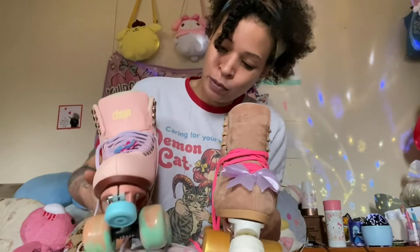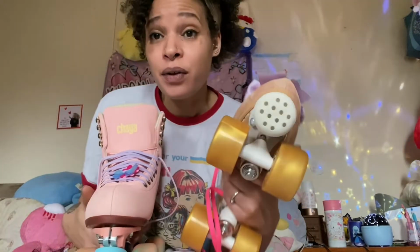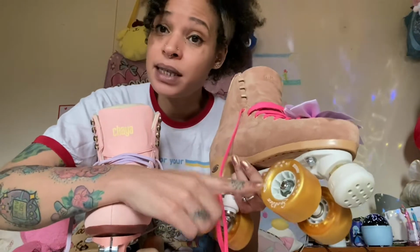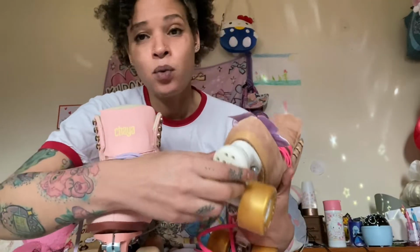What else should we talk about that's minor for now? We'll go for the toe stops, work our way up. If there's one complaint I have about the Golden Horse skates, it would be some of the measurements they have, because since getting these, I've found out that the axle nuts on these are not 8mm, which is the most common, and these are metric toe stops, which are not the most common. However, that is not something that bothers me, because it's just aesthetic anyway, and you can still buy the right sizes for these. It just means you've got to look a bit harder for what you want.